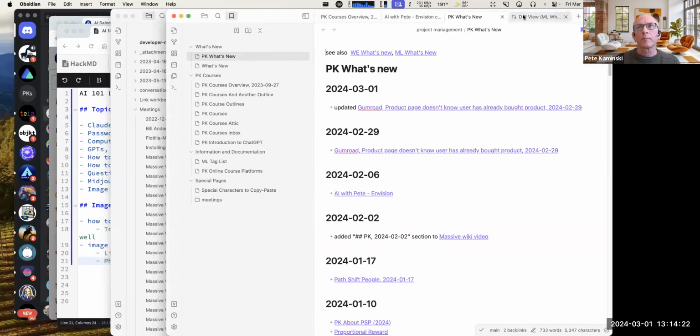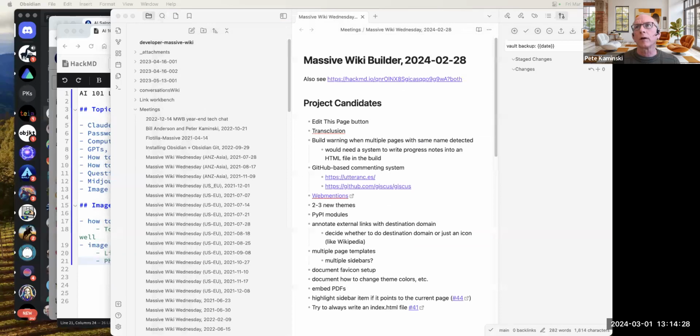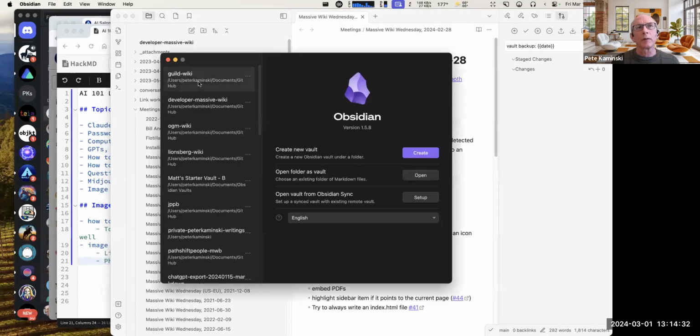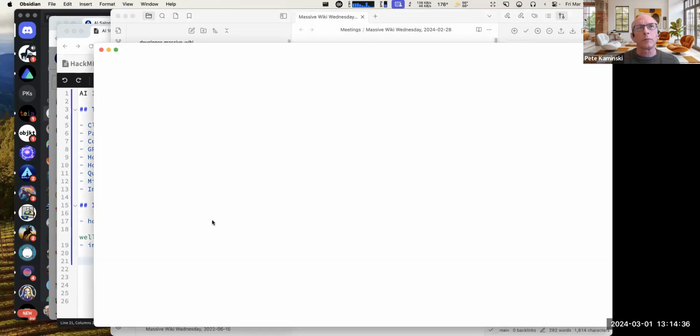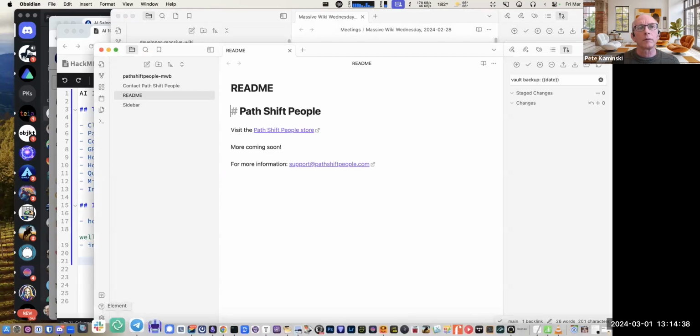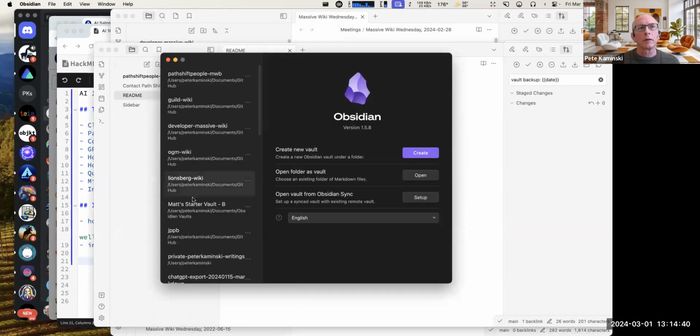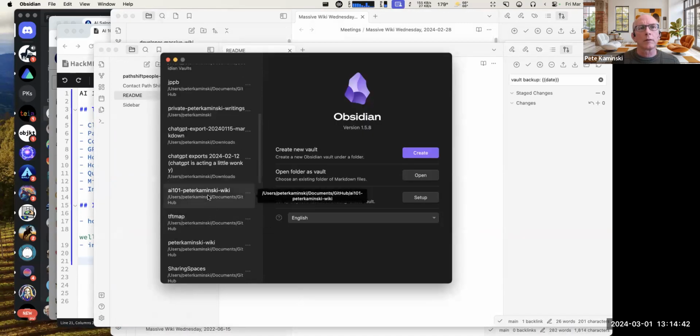And move these out of the way. Let me get to the right Obsidian, or as an Obsidian I can mess up. Oops, that's the wrong one. This one.